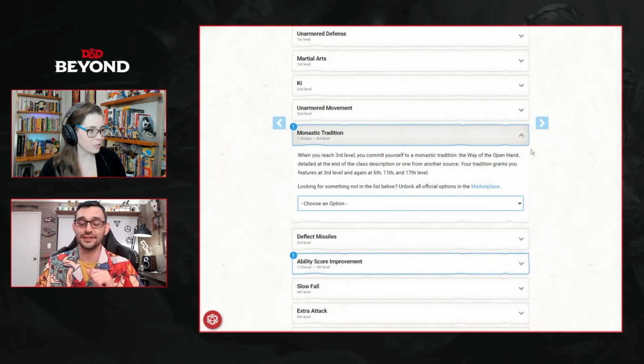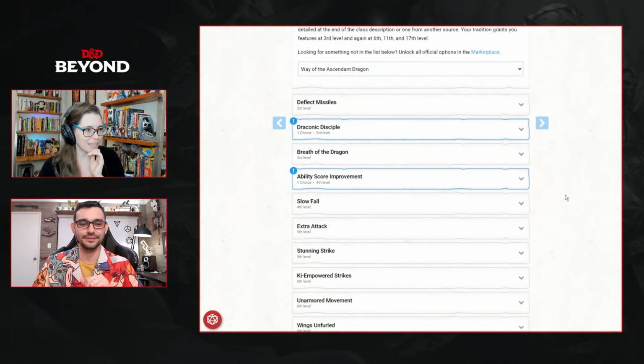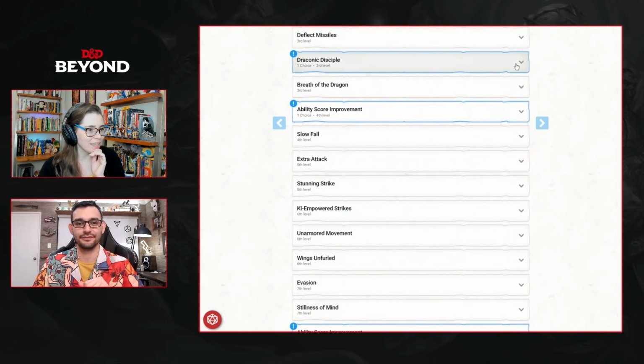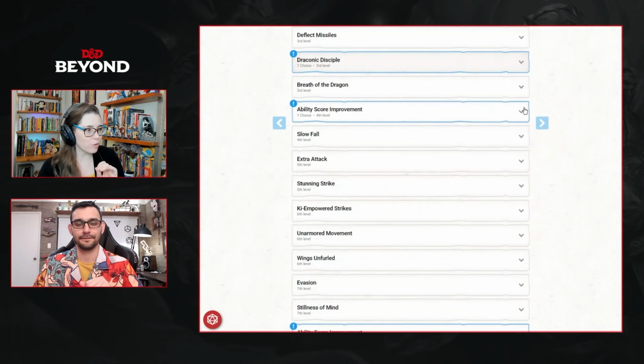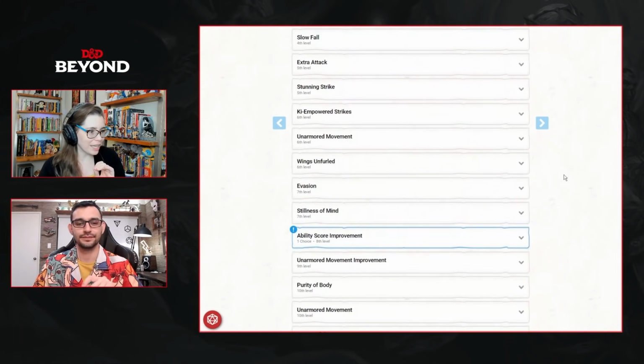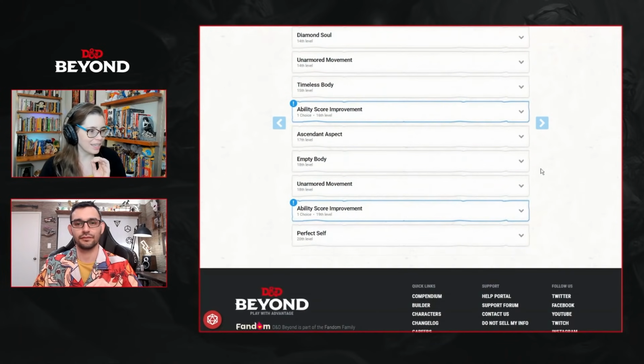Because our monastic tradition, yeah, that's a good idea. There's some really good stuff at higher levels in the subclass, so let's show them off. Way of the Ascendant Dragon. So obviously, we get Draconic Disciple at the 3rd level. We're going to get a bunch of these. Wings Unfurled is going to show up.